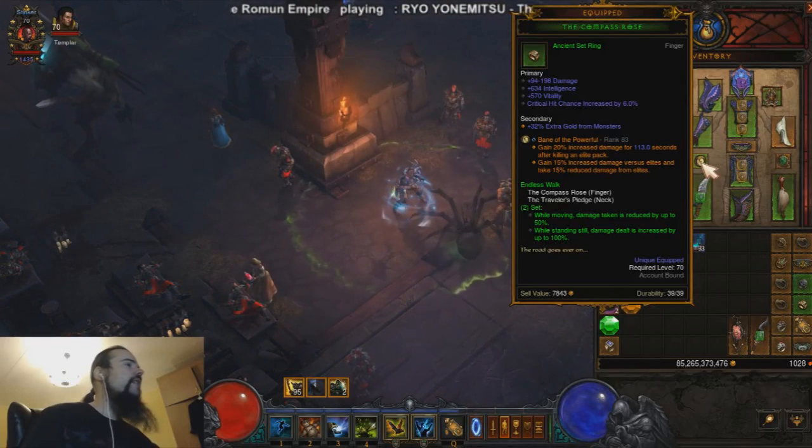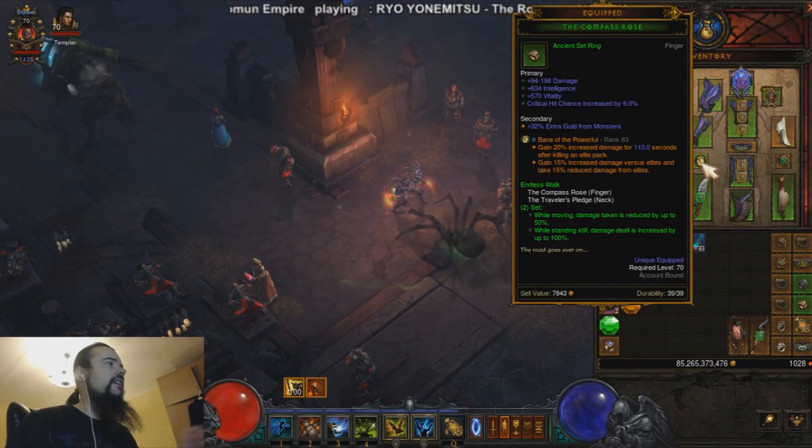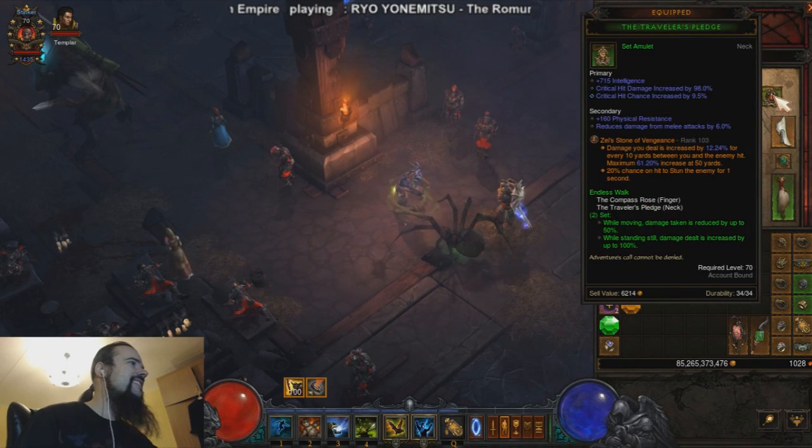As for the legendary gems, guys, we need the Bane of the Powerful, the Bane of the Trapped, and the Zei's Stone.